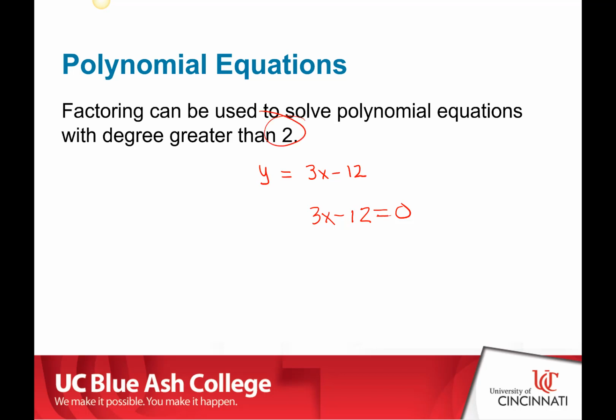Not only that, but what could you factor out of there? You can factor a 3 out. But you're not going to factor any x's out, are you? Just numbers. So it's going to stay a first degree polynomial. It's not going to change. The degree isn't going to change.